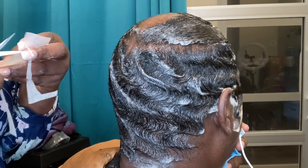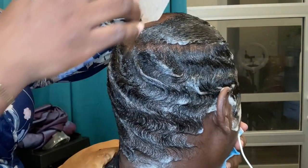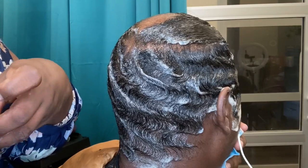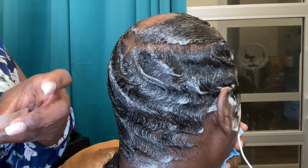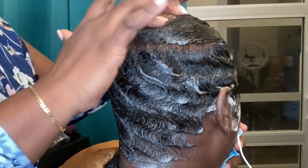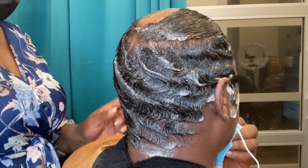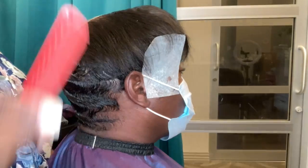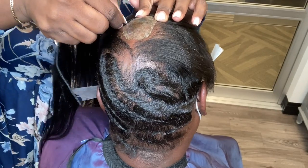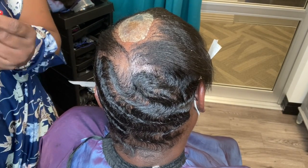I will say this 1,300 times until everyone understands: even though the area is scarred, that does not give me the right to say I would not protect that area. I hate to see stylists act as though it doesn't matter just because it's scarred. Scarring means that area will not grow back, but there could still be follicles there, and it is not our decision whether the hair grows back or not. I make sure I do my due diligence — preparing that area thoroughly, covering it, and protecting it before I lay any form of adhesive on it. She has three levels of protection in that area right now.